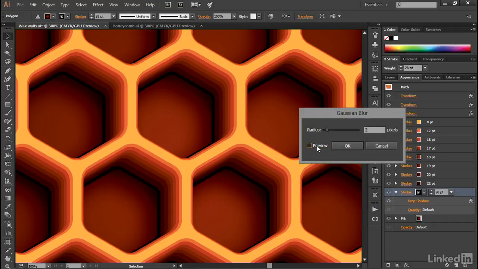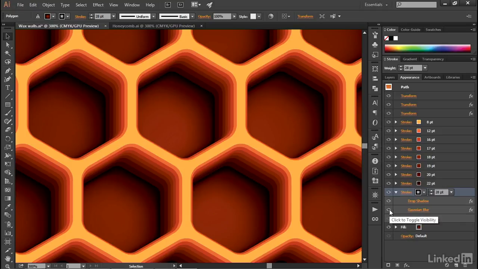And now go ahead and turn on the preview checkbox so you can see what kind of difference it makes. And in fact, it makes a very big difference at 2 pixels, which is good enough for what we need. You may see it start at 1 pixel or something like that. Let's go ahead and make it 1 so we can see the difference here. So I'll go ahead and take that down to 1. That's a blur of 1. This is a blur of like 7, which makes it massively blurry. We don't need that much. So I'll just go ahead and set it as I had it in the first place at 2, and then go ahead and click OK to assign that change.